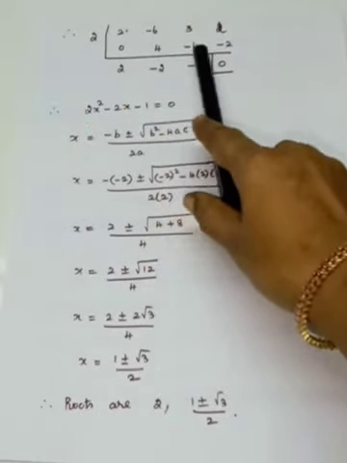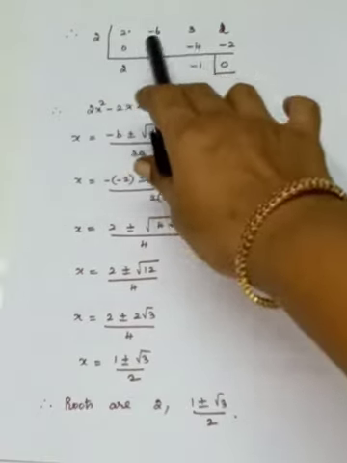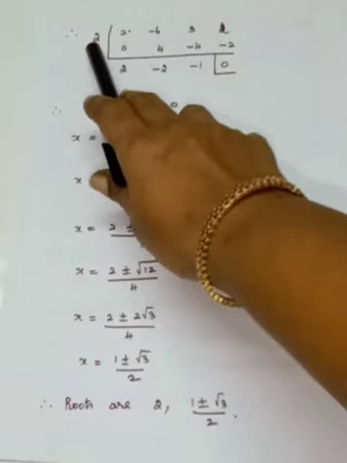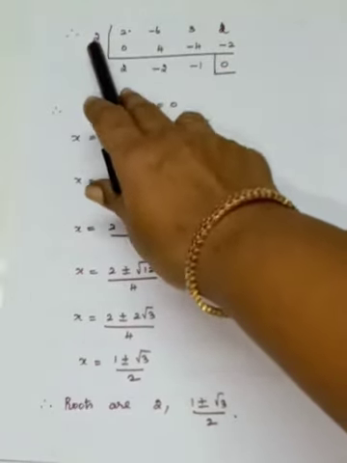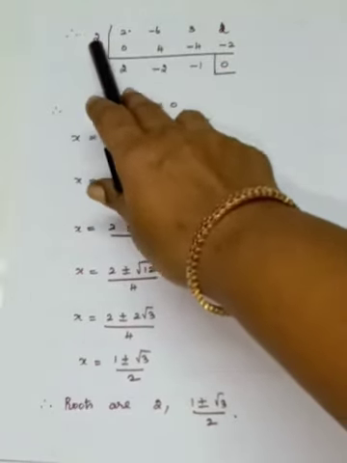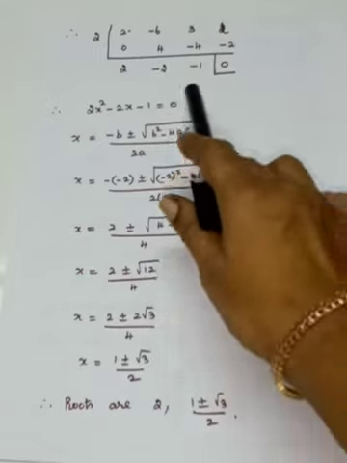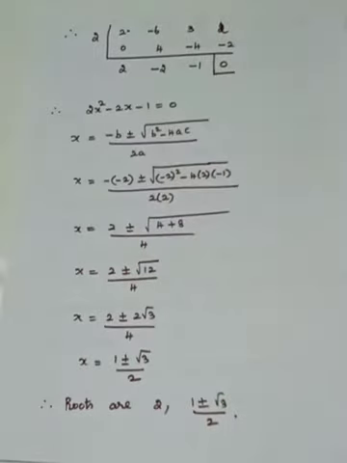So definitely you will have 0 here. So here the cubic equation is divided by that one factor, that is x plus 2, and the remaining is a quadratic equation. What we have to write? 2x squared minus 2x minus 1 is equal to 0. So it's a quadratic equation. So we have to find the roots.